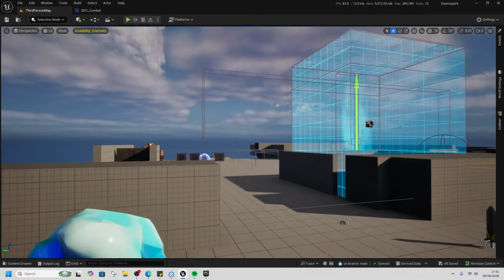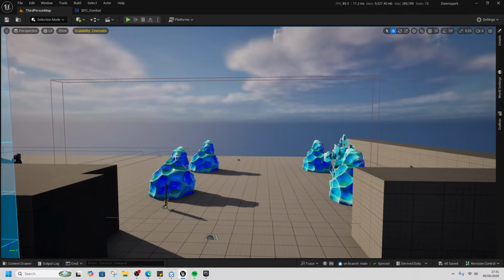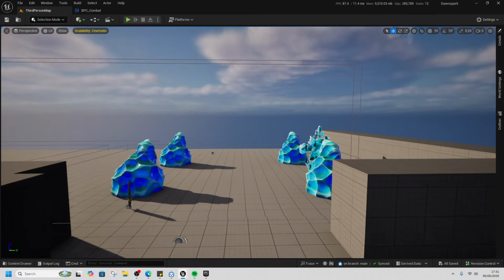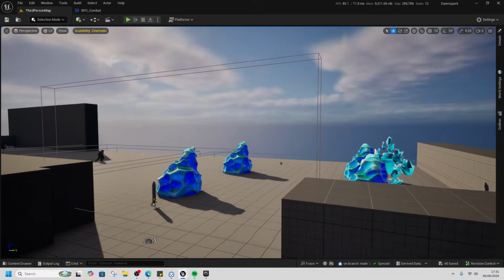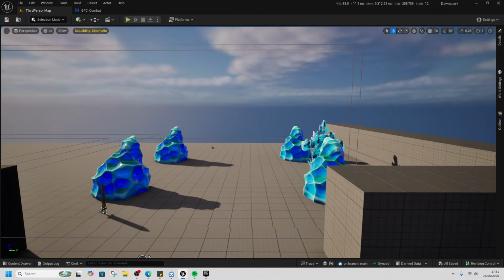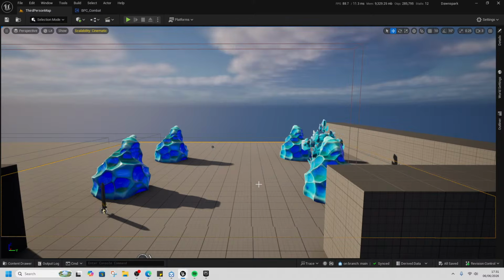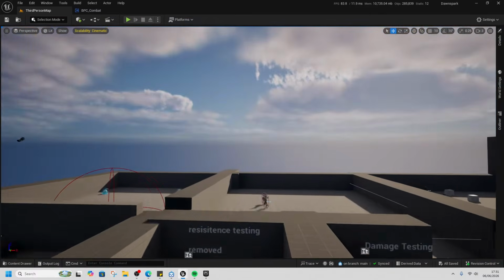Some of them will make it into the game, some of them will not. But I'm super happy with how this turned out. It's a very quick, this is what we're going to do, block it out, and then I'll come back and do a VFX and a sound effects pass with the camera and put it into the proper level as well at some point. But I think this is a really solid block out kind of thing. I think it's really nice. I'm very happy with the result of that.